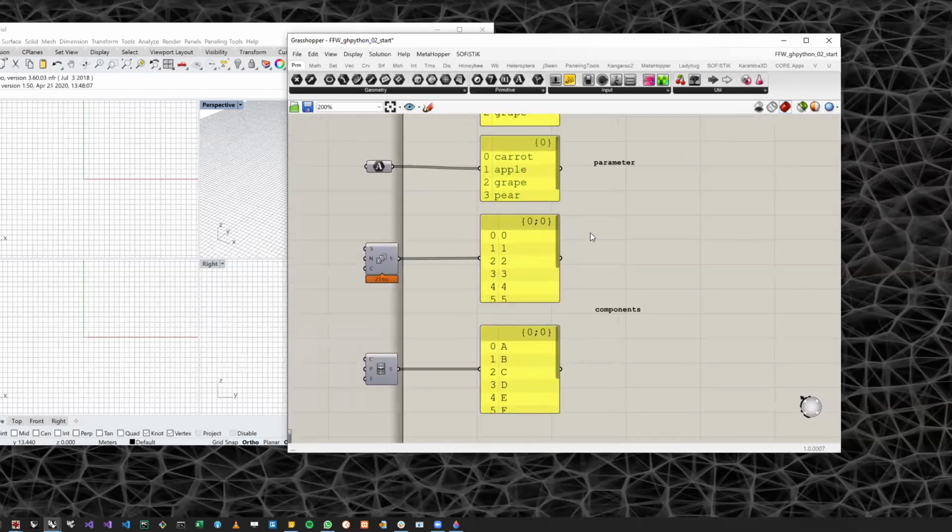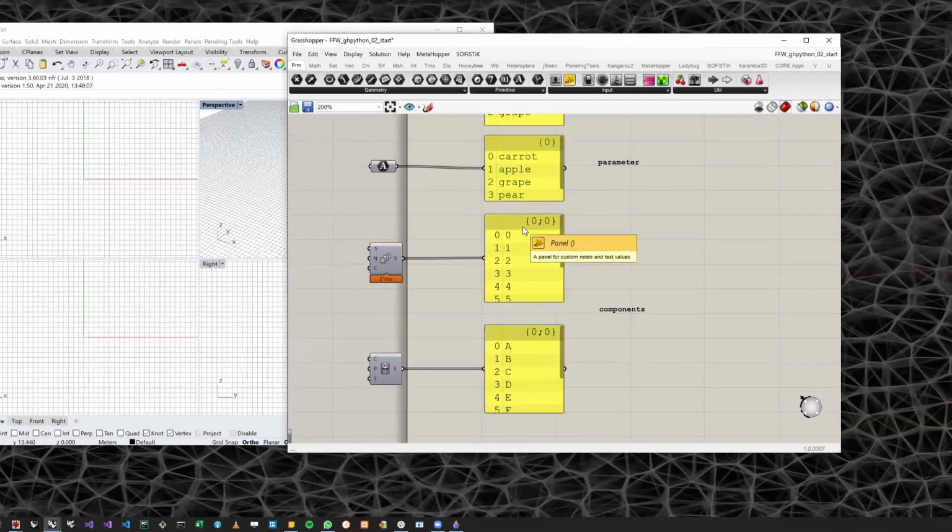And there are also many Grasshopper components that create lists automatically for you. The outputs of those are already lists, like the series component and the character sequence component. The first one creates a list from zero to whatever you define, a list with certain parameters.